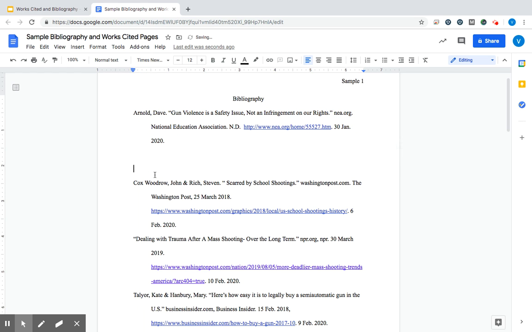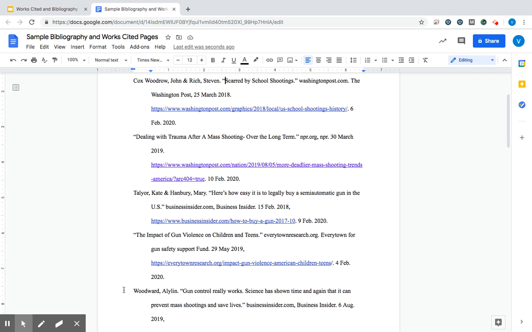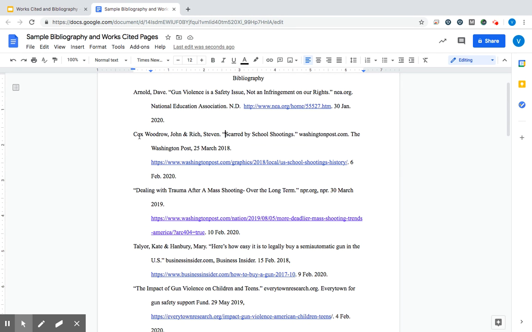So it's very easy to pick out a new entry. Every time you see a line all the way out, you know that's the beginning of a new entry, and it shows you the top of it or the most important info of the author's name and or the title, okay? So the reason that we do that, once again, is to make it easy to read our bibliography page. And you would simply just do that with every entry.